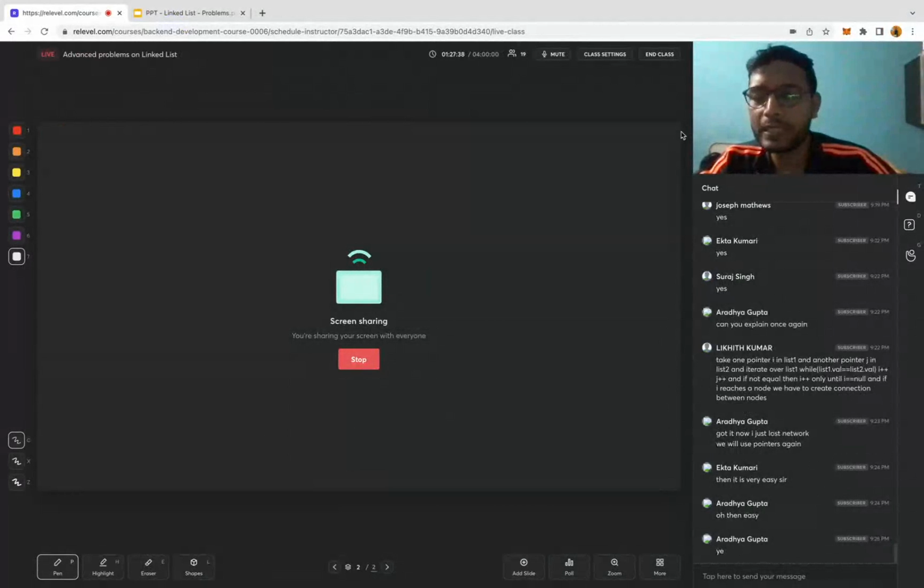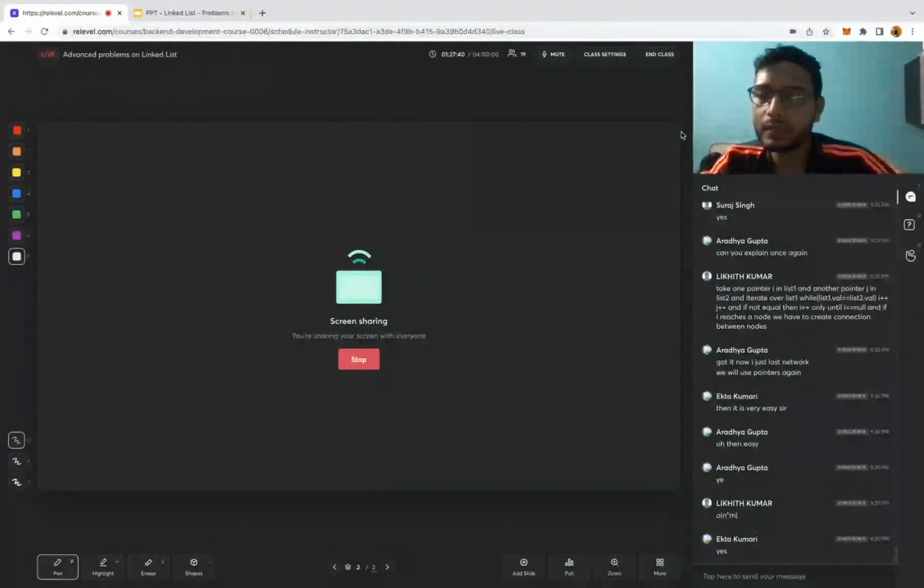When we have to create a new linked list here, yes, it would be n cross m because we need to traverse the other linked list every time. Correct, that's totally right. We need to do n cross m there. That's why we'll think about some other ways as well here.